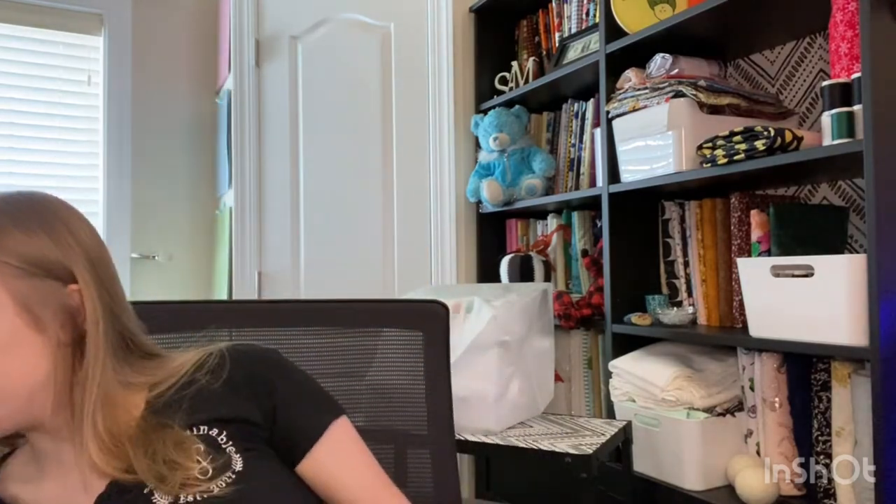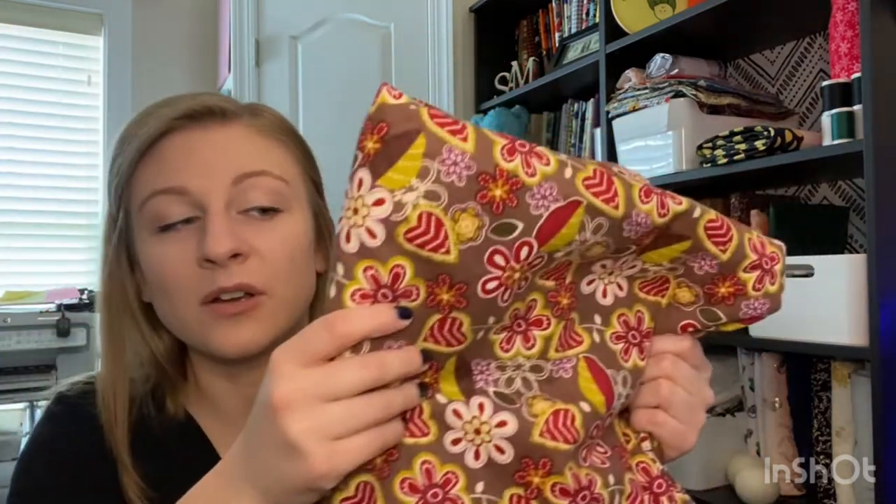Another con to thrifting for fabric is that because it's so significantly cheaper — for example, $10 for 11 cuts means each cut is about $1 — if something costs me one dollar, I can try making a product I've never made before, and if I screw it up I won't be heartbroken because it wasn't $10 a yard. Fabric at Joann's is so expensive and it makes me nervous sometimes to just try something new.